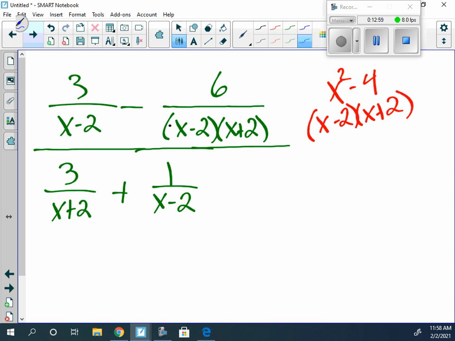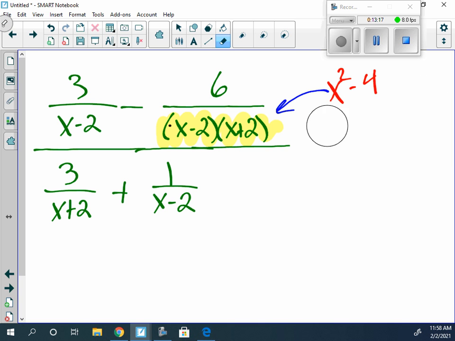So we rewrote, let's highlight then, this here, because it was x squared minus 4, but we were able to factor to x minus 2 and x plus 2. And I did that just so, well, partially to save on a little bit of space. Is how we got that there.